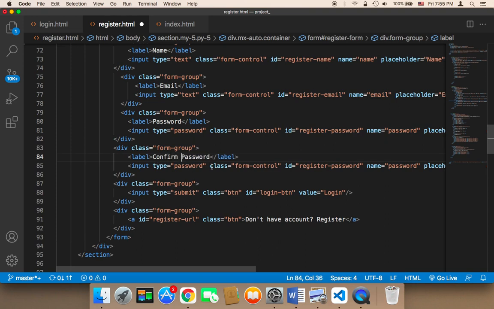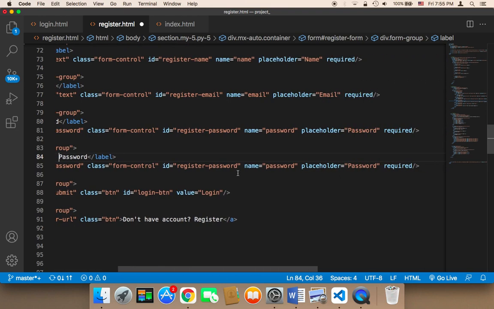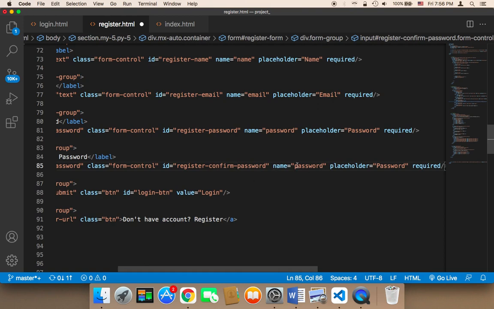The type is password, the class is form control, the ID is register confirm password. The name is confirm password, and the placeholder is confirm password.